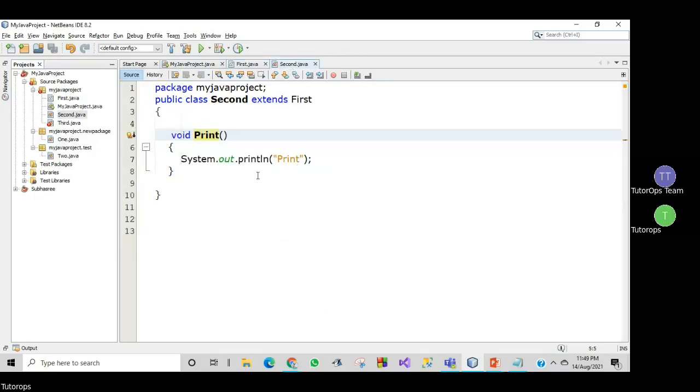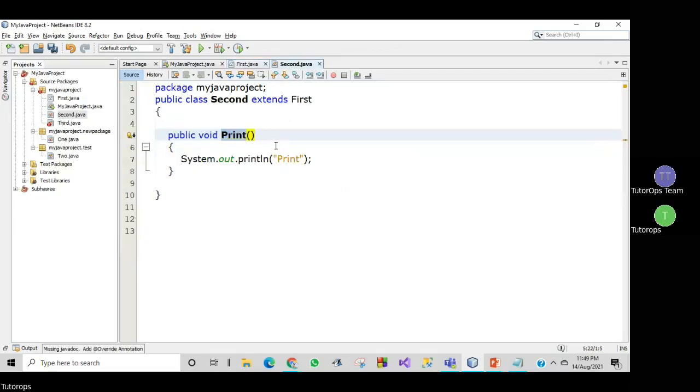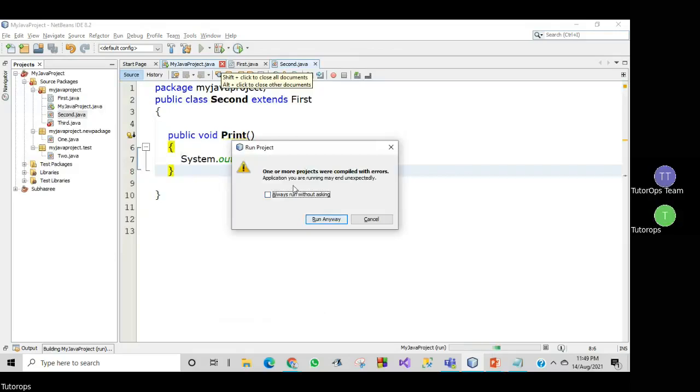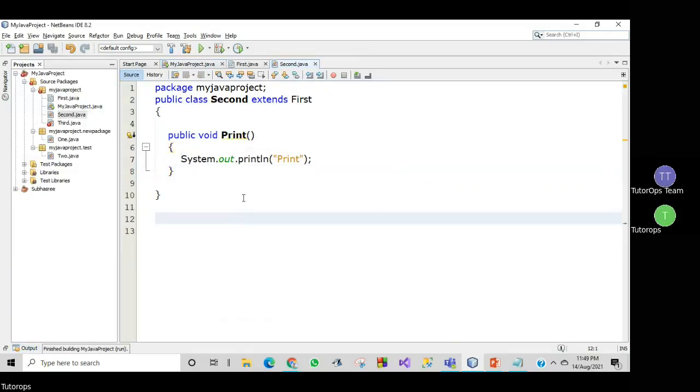So, public print. Now it should work. Application running, error running print. Yes, print is printed here.